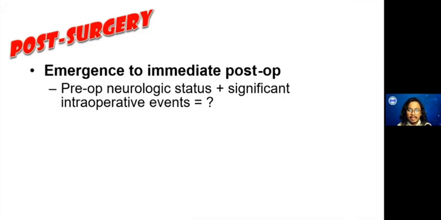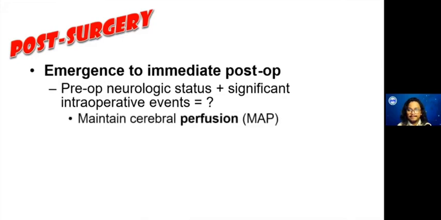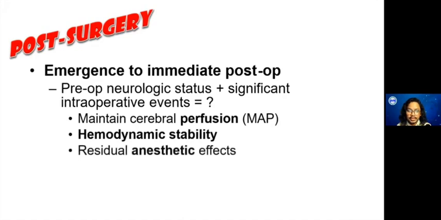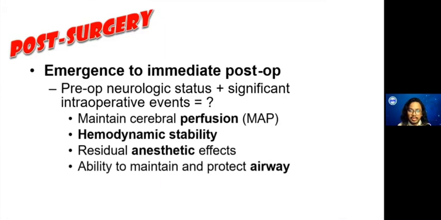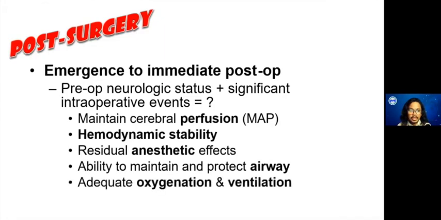Again, we go back to goals that can guide us during this assessment. Have we established and maintained adequate cerebral perfusion? Were intraoperative losses replaced? Are there significant residual anesthetic effects, especially muscle relaxants? Is our patient able to maintain a patent airway, resulting in adequate oxygenation and ventilation? Are there new deficits that require further evaluation, intensive monitoring, and urgent management? This evaluation also informs our decision on whether or not to extubate patients or to commit them to mechanical ventilation and neurointensive care monitoring post-op.